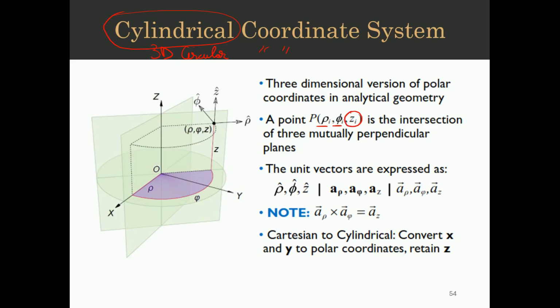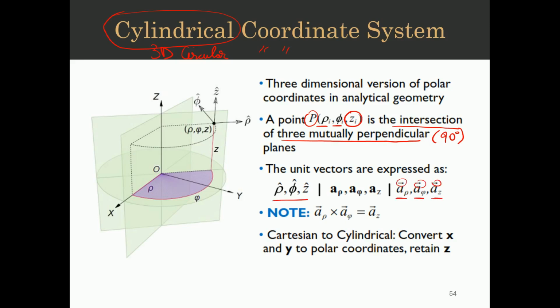So whenever these 3 surfaces intersect, we find the location of that point P, and again remembering that all these 3 axes in any coordinate system are 90 degrees apart, or mutually perpendicular to each other. Similarly, once we have these 3 coordinates, the unit vectors will follow as well, which are represented as a rho, a phi and az with an arrowhead on top.